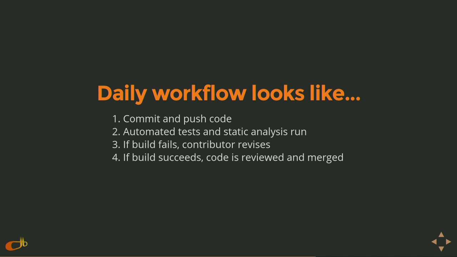Daily workflow would look something like this: I commit, push my code, and automated tests and static analysis run. If the tests fail or static analysis has introduced some violations, the build fails, and whoever was contributing that revises the code. If it succeeds, then code is reviewed and it's merged.